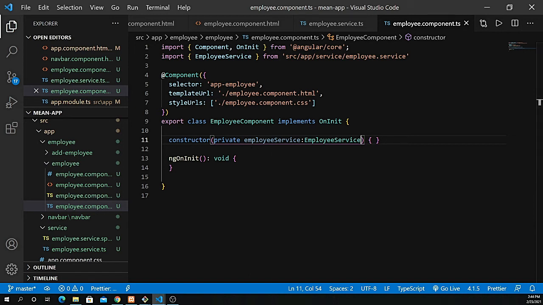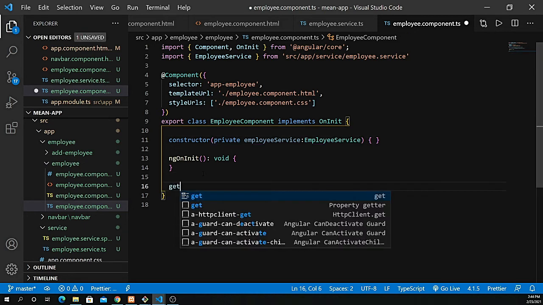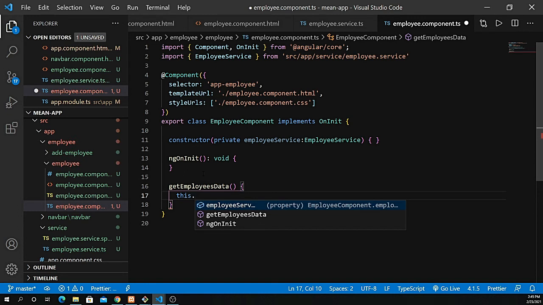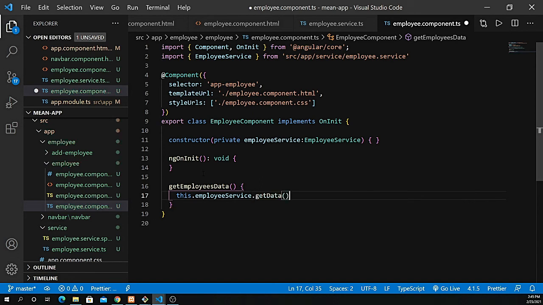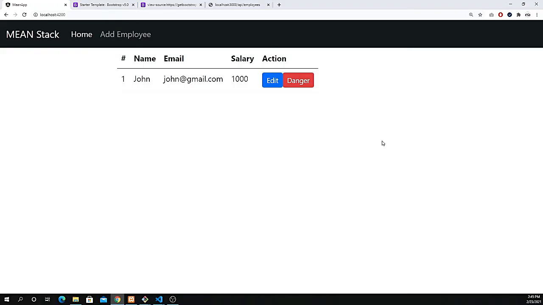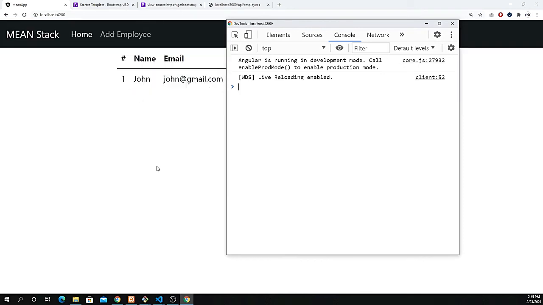And next we have to define the function. Just underneath that, we have to get the employees data. So create here getEmployeesData. We need to return the response. For that, we have to use the service, which is the EmployeeService, and call the method name, which is getData. Now we have to subscribe to it and get the response. So let's define here res, and you can also check the response with console.log. Now if I go back and refresh this and go to my screen, let's define console, and I also need to call that.